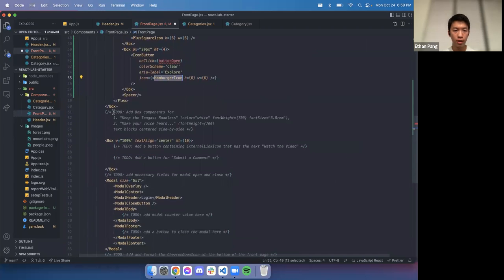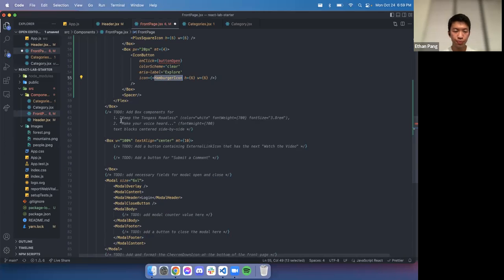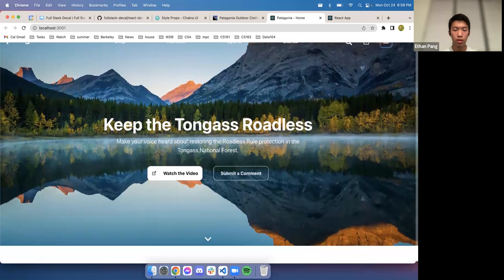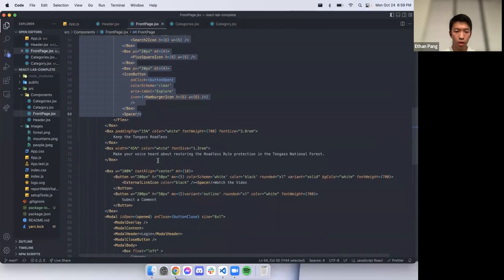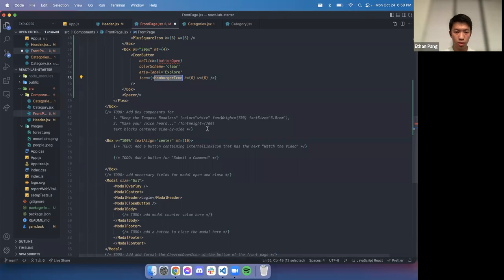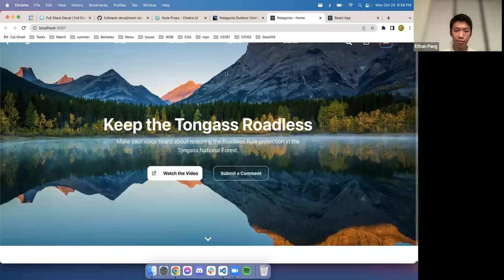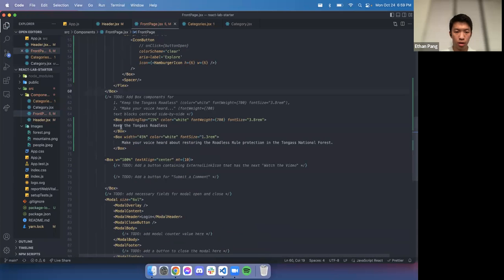Continuing on. Down here, I want to add the box components for all of the front stuff. We have our two pieces of text. So I'll go ahead and again, just grab those. They're over here. And paste that in, make sure all the indenting is okay. Let me just comment that out because it's not going to render without it. And there we are. So just below all of this navbar stuff, we want to render the pieces of text.